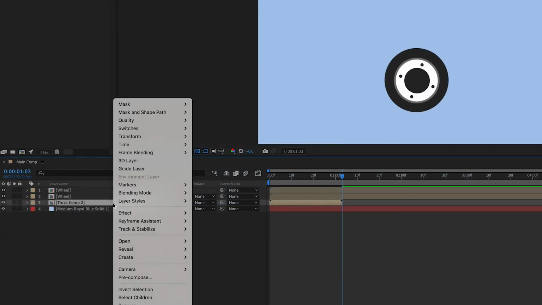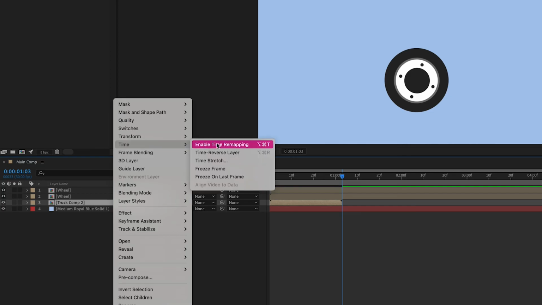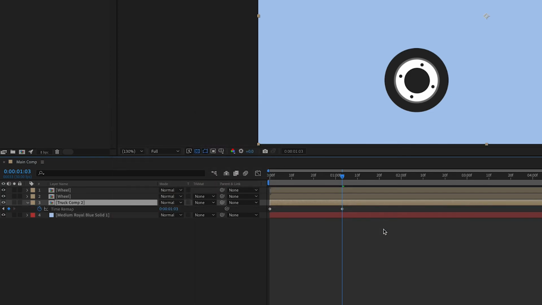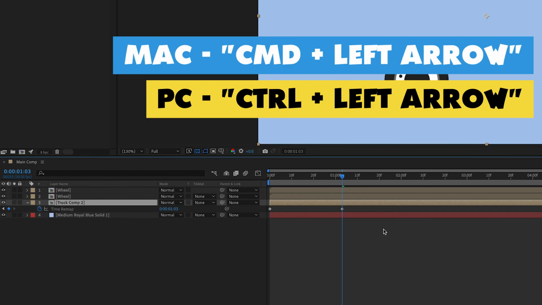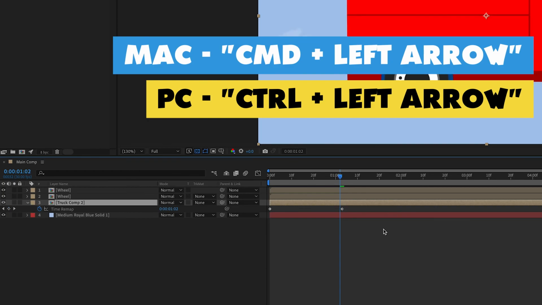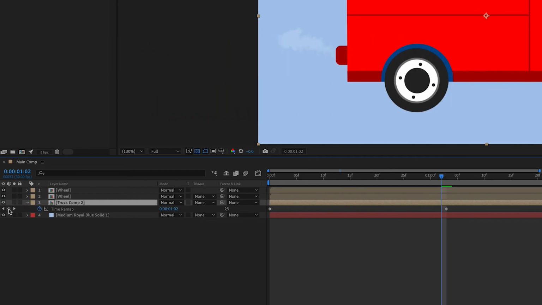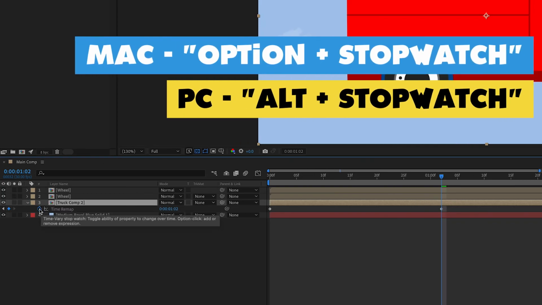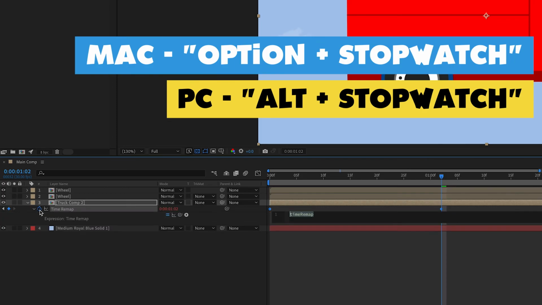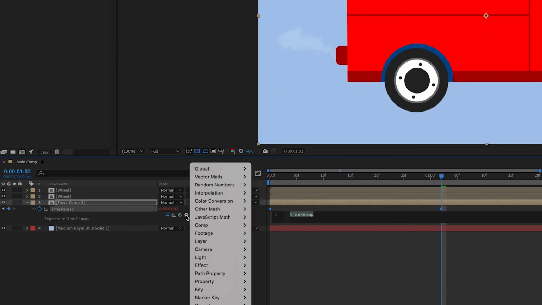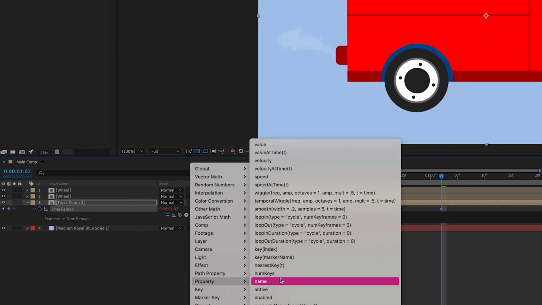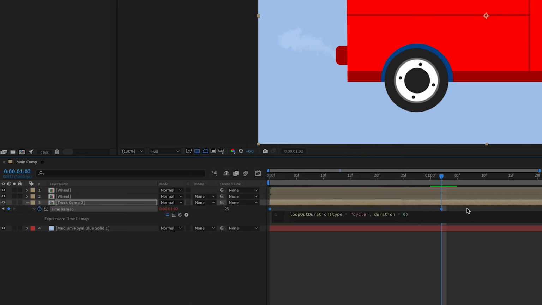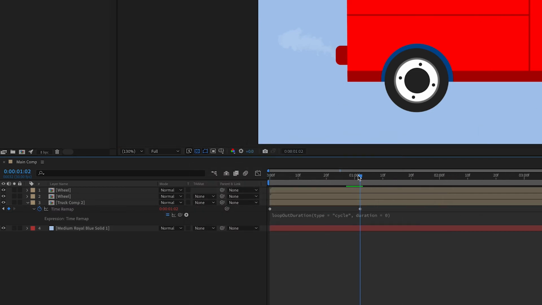We're gonna right-click the comp, go to Time, enable time remapping, and then we're gonna hold down Command and click one left arrow to move it over by one keyframe. We're gonna make a keyframe and delete the second layer. And then finally, we're gonna hold down Option and click this little stopwatch. Click this arrow, go to Property, loop out duration, and this layer should loop as well.